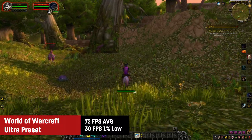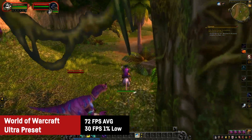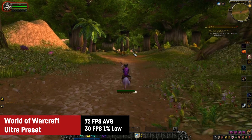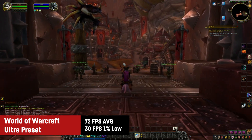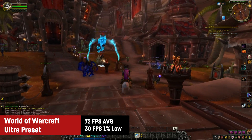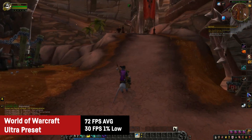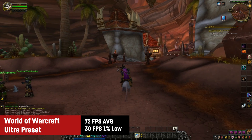Today's last game is World of Warcraft, which I had to record with the RTX 3050 because I couldn't get the laptop to use the external HDMI output with my capture card when deactivating it. So I benchmarked it without recording and then recorded with the RTX 3050, but the RX 680M managed to give me an average of 72 FPS on ultra settings with a 1% low of 30 when running around Stranglethorn Valley and Orgrimmar. It should get more than 60 FPS even in newer areas and more than 30 FPS even in crowded raids — and the game is almost 18 years old now.